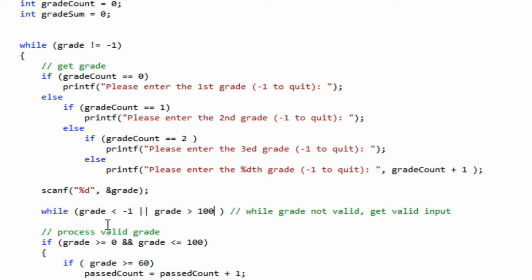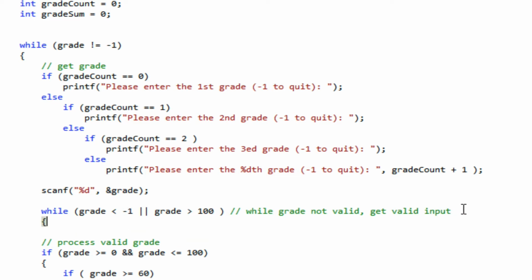Now, this while statement, less than -1, I'm allowing -1 as, it's not a valid grade, but it is valid input, because -1 is the sentinel value that the user enters if they want to quit.